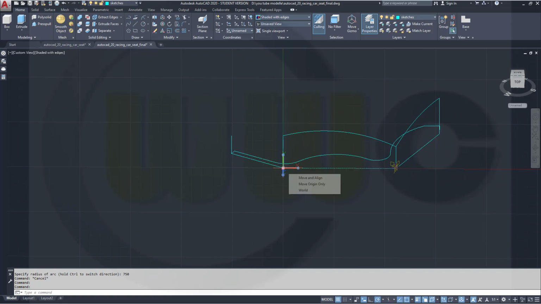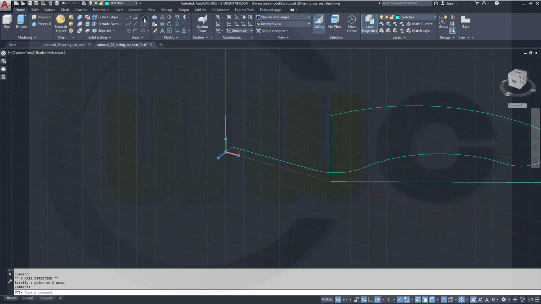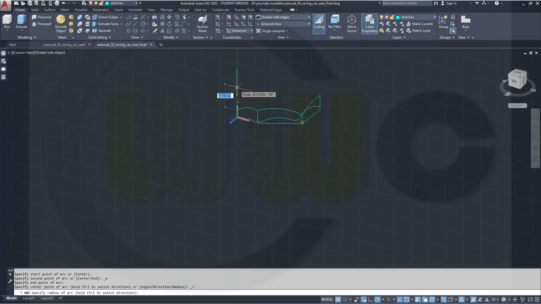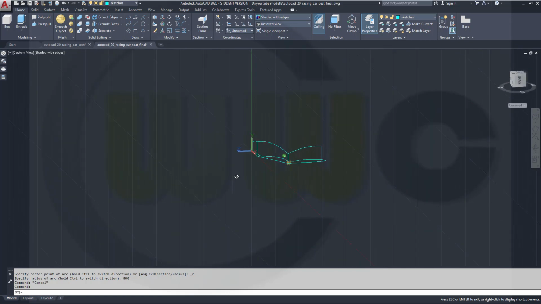So from this point here to that endpoint over there, and then align this one with, sorry, select it, go there, and align it like this. Go for another arc from this endpoint to that endpoint, zoom out, and that radius should be 800. Great.